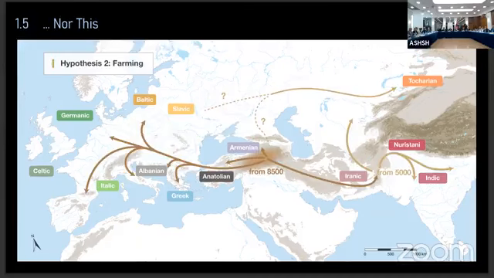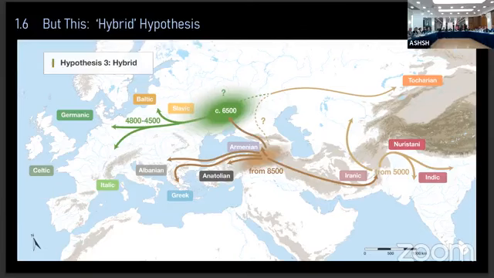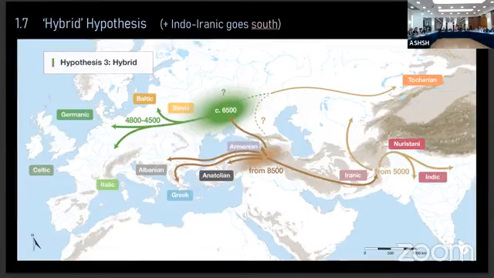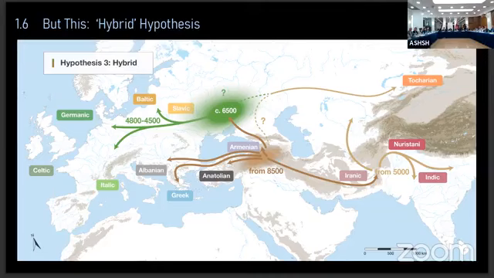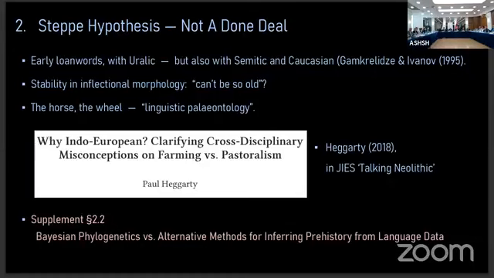Notably, a difference, for example, in how languages get to India, either through the steppe or in Central Asia, or directly through Iran and into India that way. And what we have in our figure, in our result, and you can see also on our program here, we have what we call a hybrid hypothesis of how parts of both hypotheses seem to be supported by our results. I actually would favor a southern route, various reasons, also archaeological and even ancient DNA, but we left it a bit open on the insistence of a reviewer.